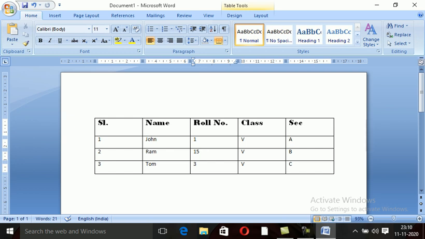Simply, or you can use tab also, or shift tab, or the arrow keys left, right, up, down, to enter text in a table.